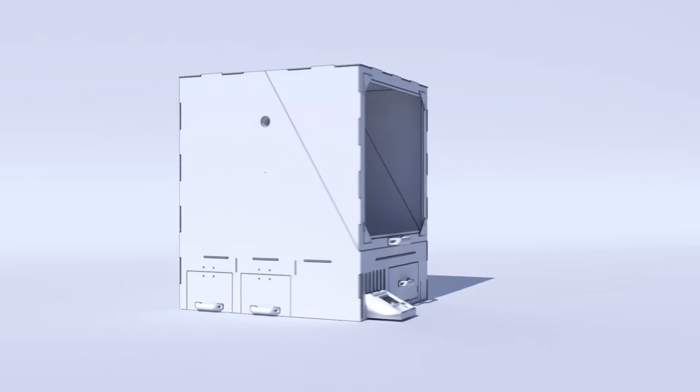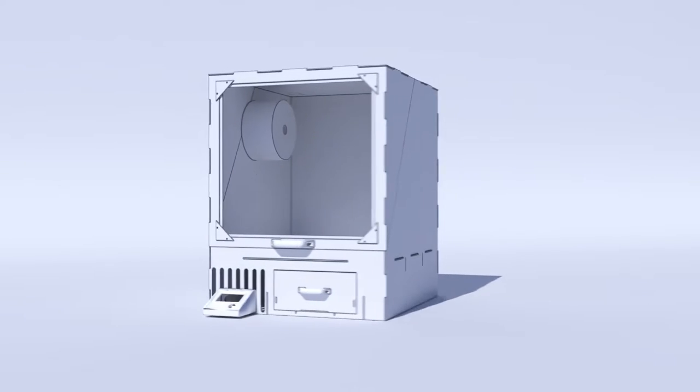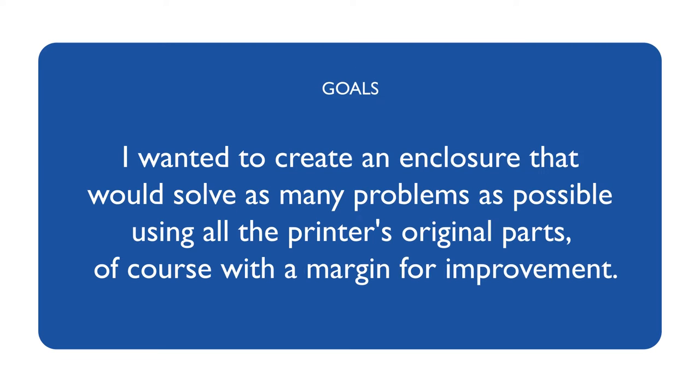And it was with this idea that I created my enclosure, using the most used printer as a base, the Ender 3. I wanted to create an enclosure that would solve as many problems as possible using all the printer's original parts, of course with a margin for improvement.